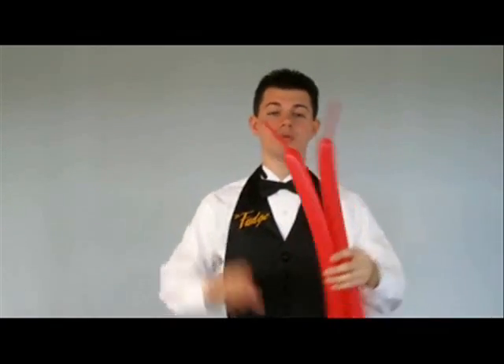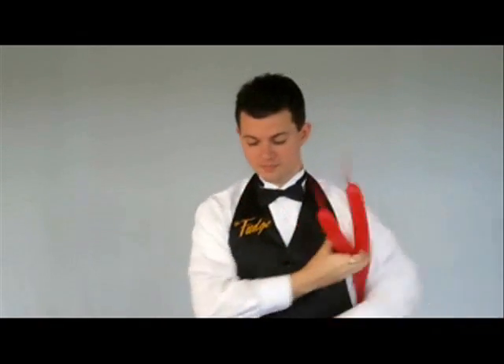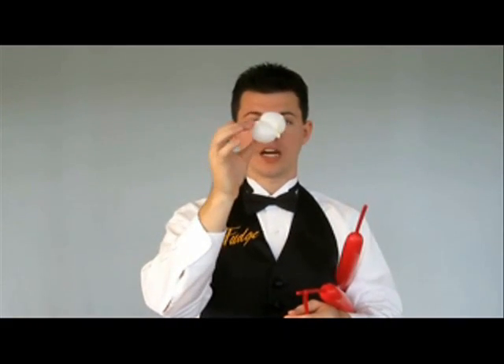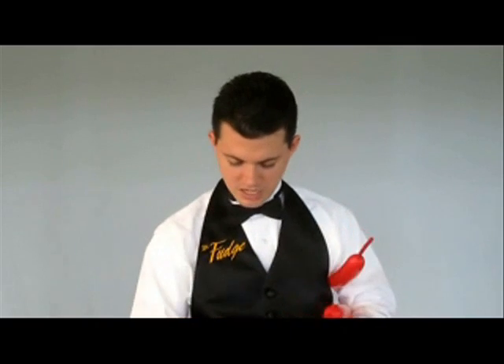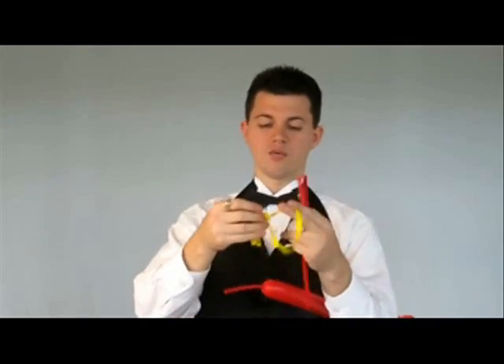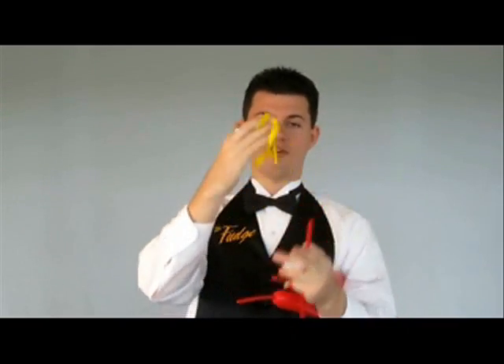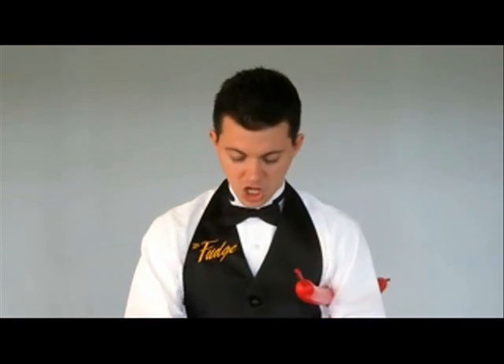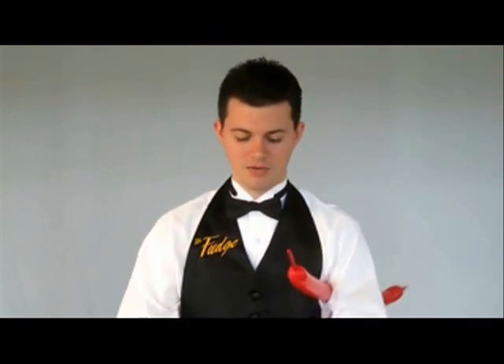We're going to do that with two red balloons with about a hand's width on each side, a red balloon with a puff of air — which means I just blew as hard as I could without blowing it up, then tied it off and cut it. I'm going to be using a white balloon tied off on one side for eyes, and basically one balloon scrap cut in half for the claws as rubber bands later, which look really, really cute and amazing.